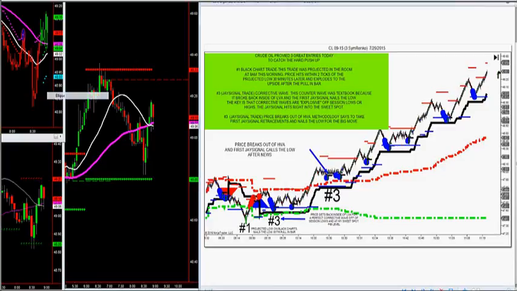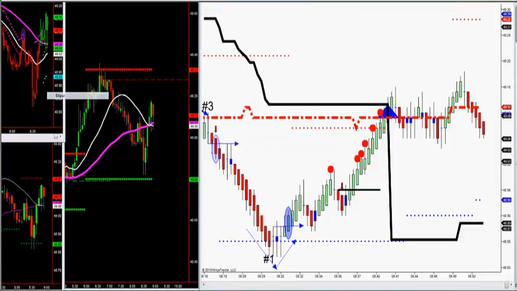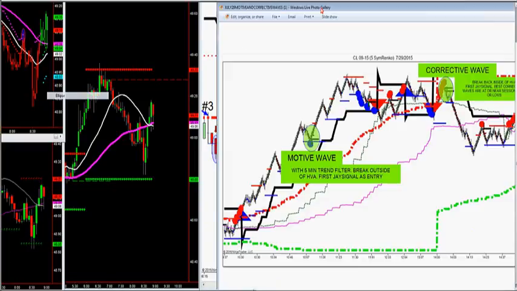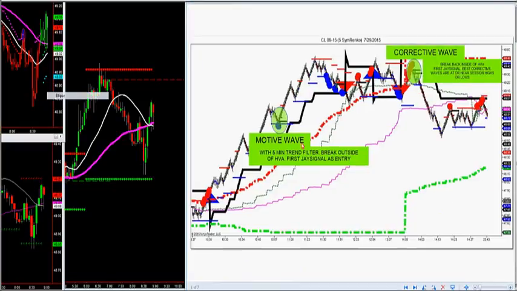Off the longer term chart yesterday, we had to wait for a corrective wave, but we did have a motive and corrective wave. Remember, you want market profile to set the trade up. I only trade off two time frames on J signal, the 5 and 3 sim. This is the 5 sim. Break out of HVA, you're allowed to take the first retracement. There's your motive wave up, because we have a 5-minute trend filter built into J signal. Trend was up. As price kept moving up, it cannot break HVA.